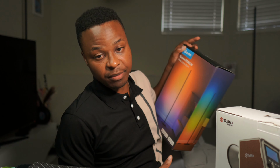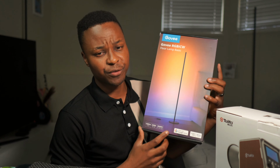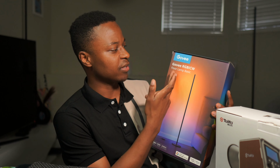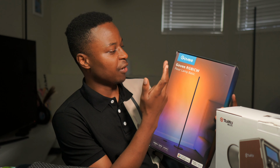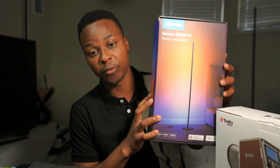So I do have some lights that I use in the background just to give it a little bit of color. And because I work on a budget, these are the lights that I have. I have two of these in the background. These are the Govee RGB floor lamps, and I believe these are like 60 bucks Canadian, which is maybe 50 US dollars, somewhere about there.